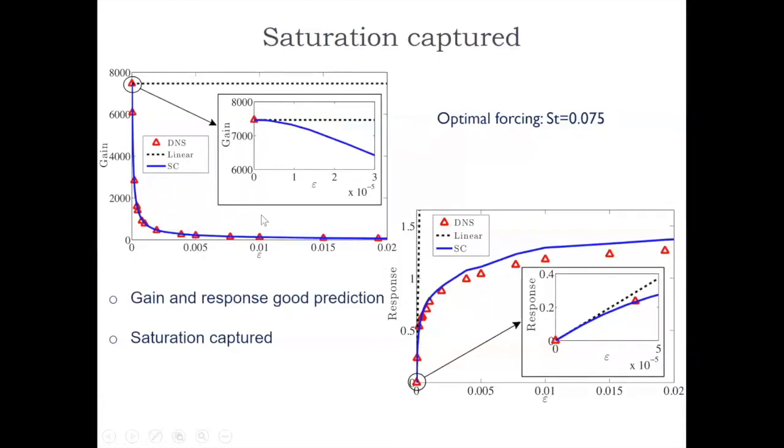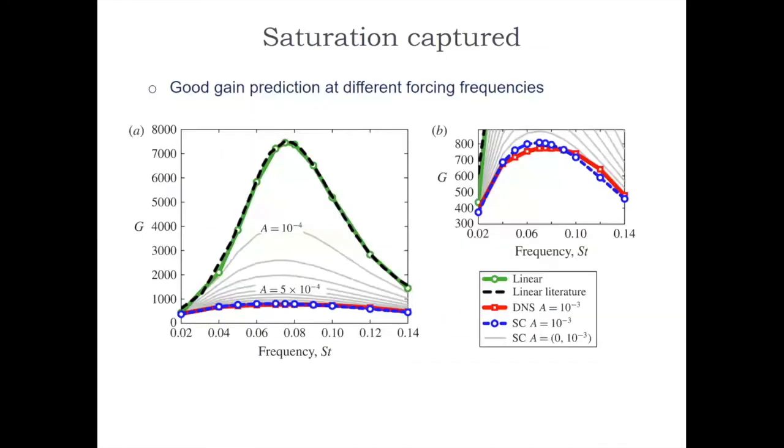If we do this, we get a reasonable agreement. I say reasonable because if we look from far at the gain here, it seems perfect. But if we look at the response, the accuracy is a bit less. For instance, for epsilon 10⁻², we have typically a 10% error by solving this quasi-linear coupled system instead of looking at the DNS. So that's promising, and it doesn't work only for one frequency.